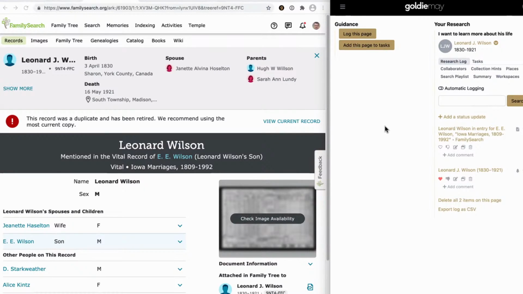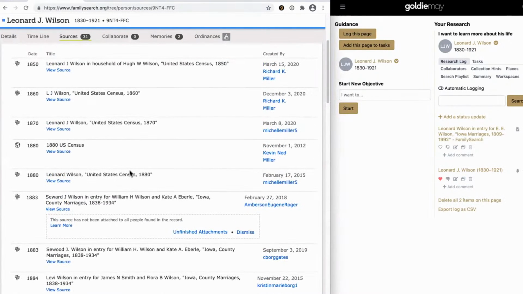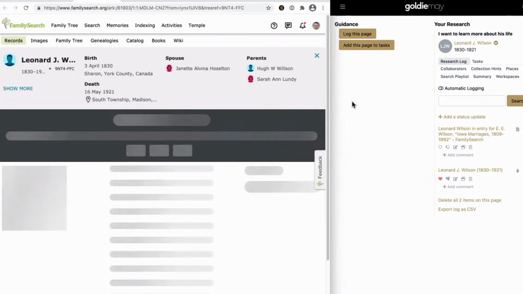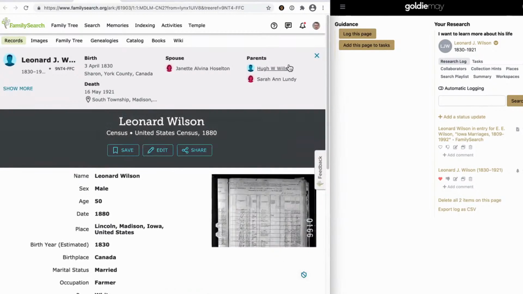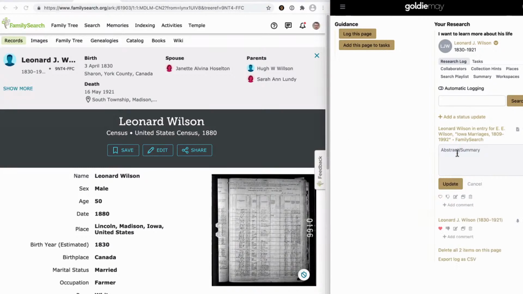Yeah, great question. So for a lot of pages, it's just the URL and title. That's what you're seeing here. There are certain FamilySearch records that it can recognize as records, and we'll pick those up and put a citation in for you. You'll see that this is not one of them, but if you'll go to, let's see here.